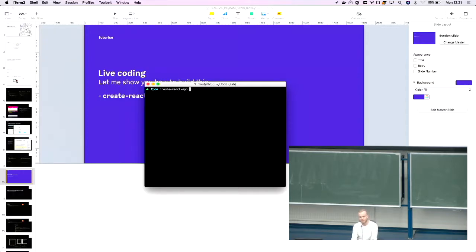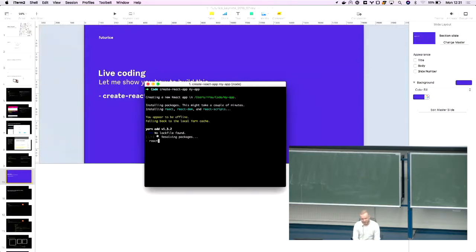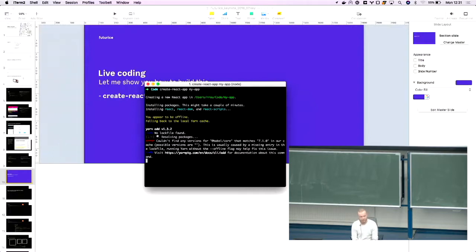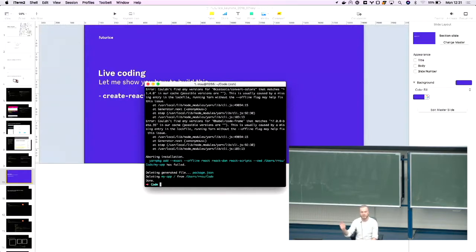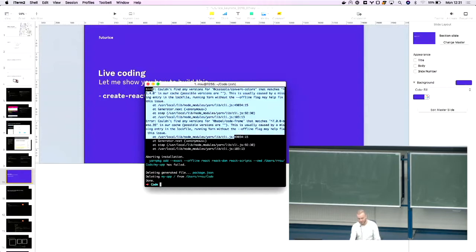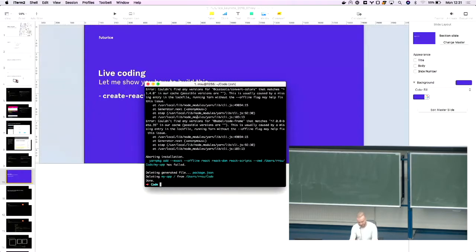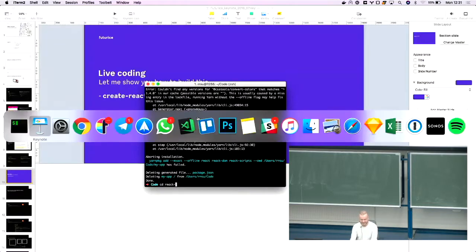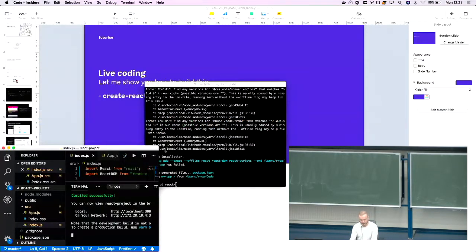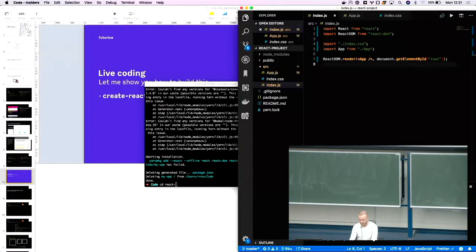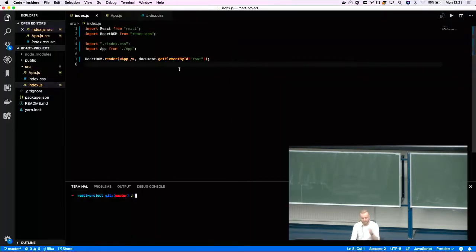This is the most difficult part about any project, coming up with a name. Let me just call it my app. What it does is that it creates a new directory for it, installs a bunch of dependencies, sets everything up, does a bit of magic here and there, and then it's done. It also gives you a bunch of errors that I won't get into because I already have another React project here set up somewhere. But how it looks when you've got it working is something like this.